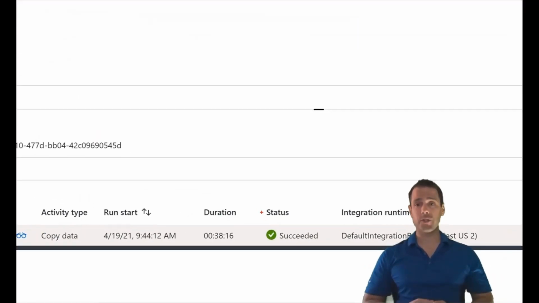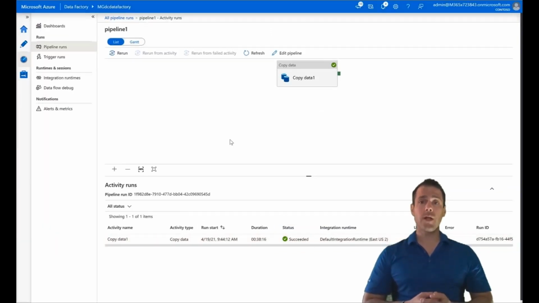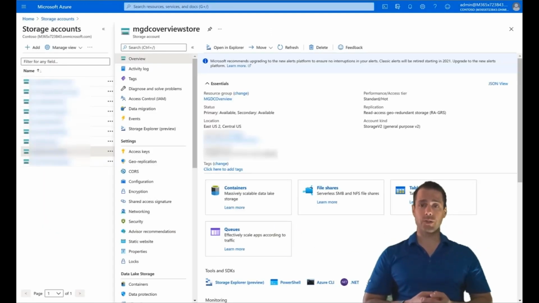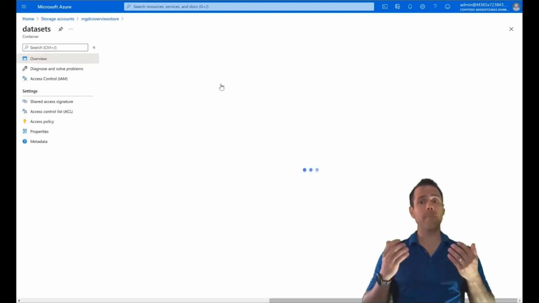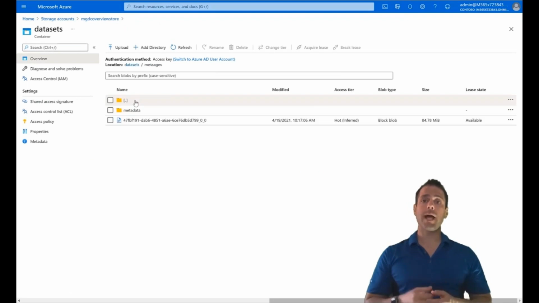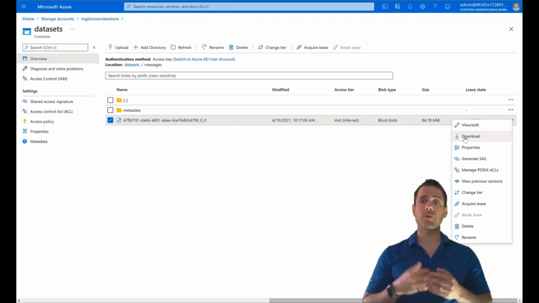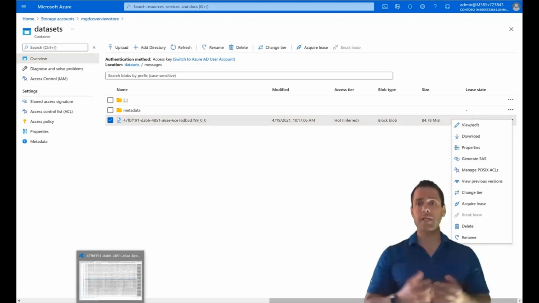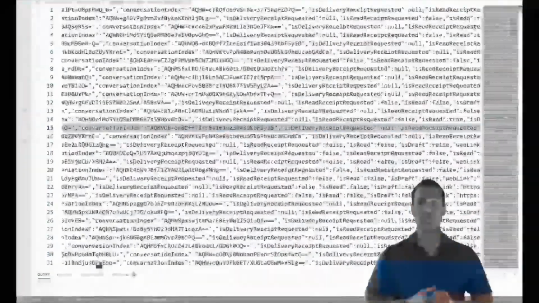The only thing left for us to do is to go and access the exported data. To do so, let's navigate to our Azure storage location, open the dataset containers, and within the messages folder, we're going to see that a raw file has been created. Simply download that file and open it up with any text editor to be able to see the raw JSON content that represents our messages from the past 4 months.